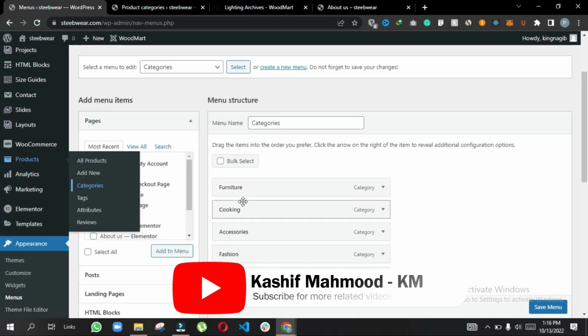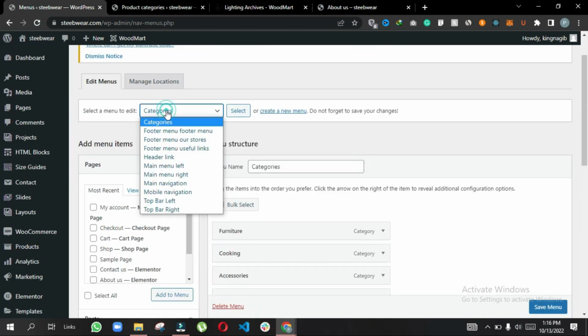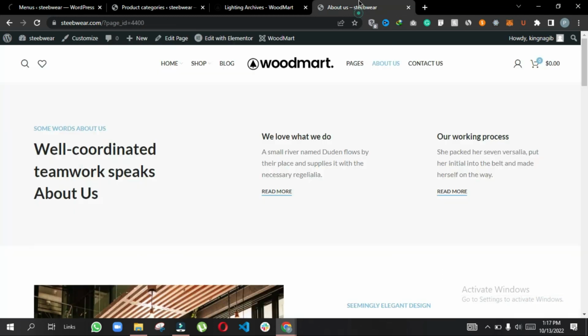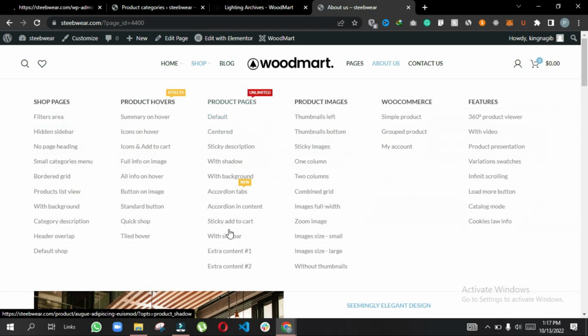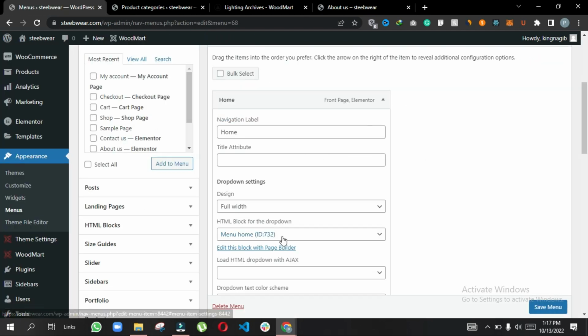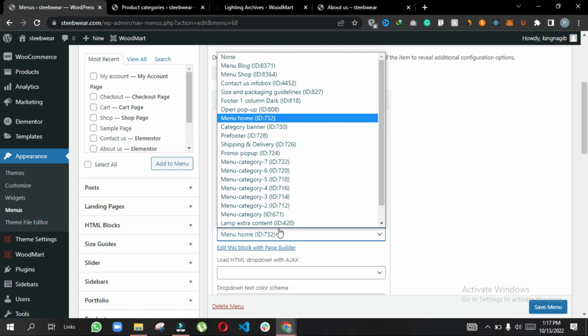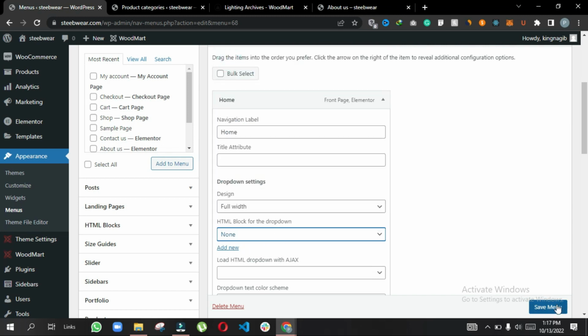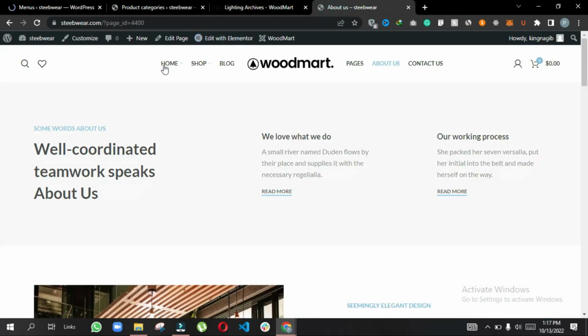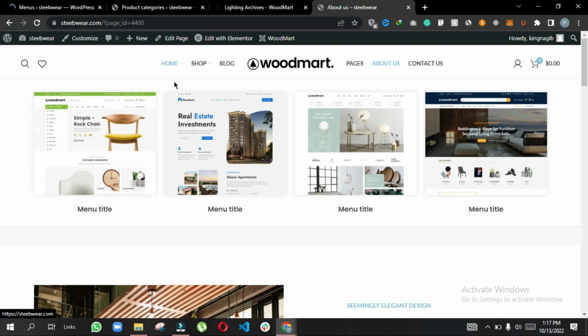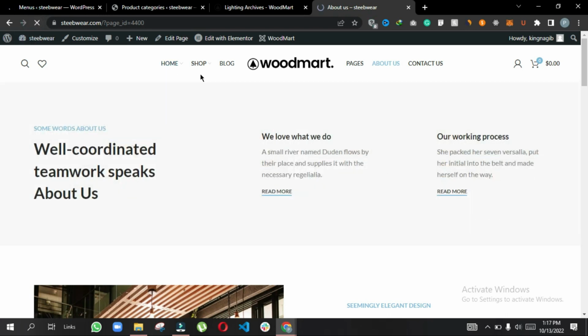So for now, let's go to the menus and set up the menu. So here let me just view the main menu left. So that will be these 3 links. So we can remove these links. So here we will click on none and we will click on save changes. So as I have not refreshed it, you can see these 4 tiles, and if I refresh it, now you will not see anything because we have removed the drop down.